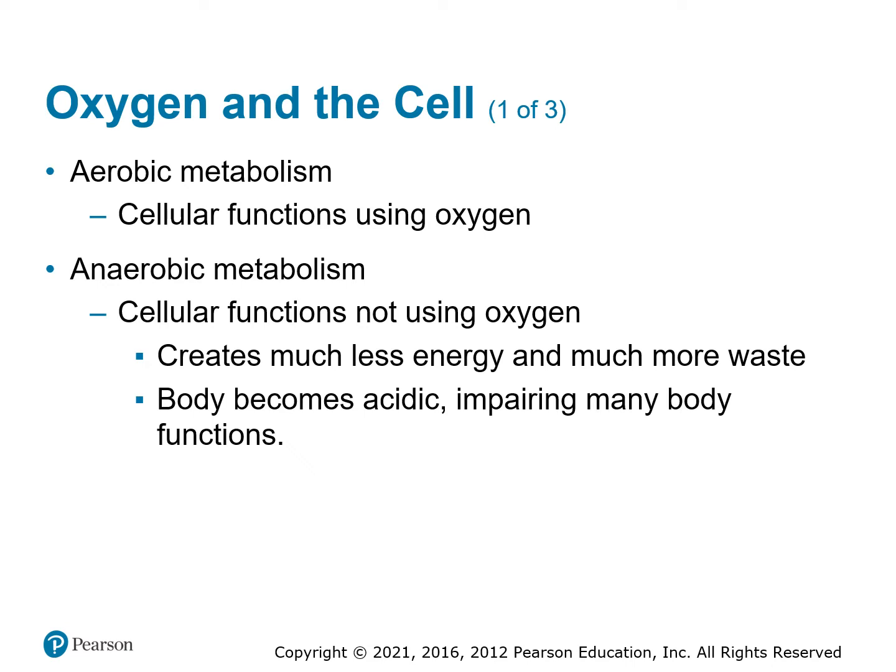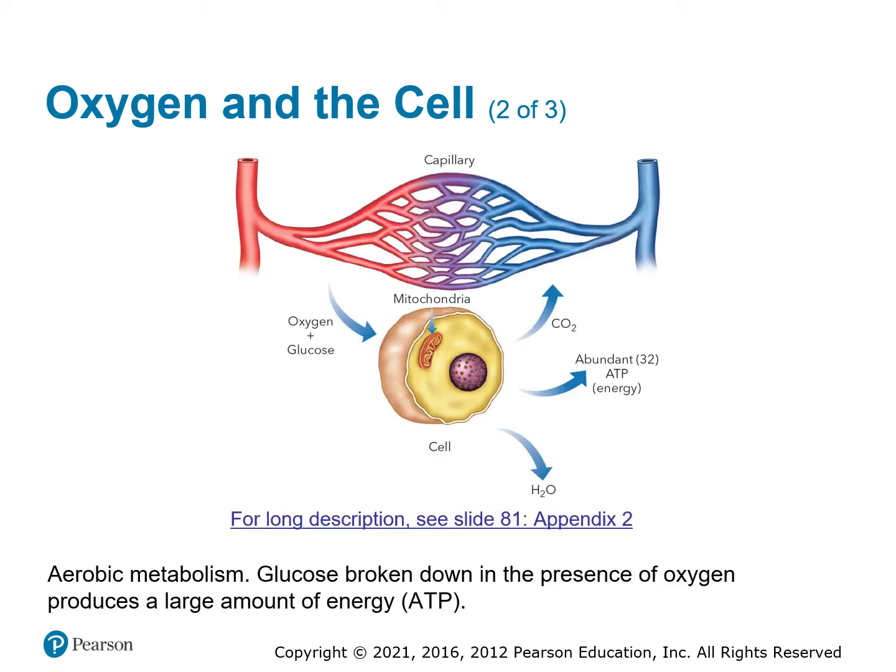It creates a little bit of energy, but because it's not a good combustion, it's going to have byproducts. It's going to have lactic acid being produced, and that increases the acid content of your bloodstream and makes it really difficult for the heart to function. So it's kind of like a fireplace that's not working right. If you burn wood in it and the wood isn't completely burned, you get carbon monoxide, which is bad for your body. So think of it like that. The mitochondria just puts off a byproduct that gets your body all jammed up.